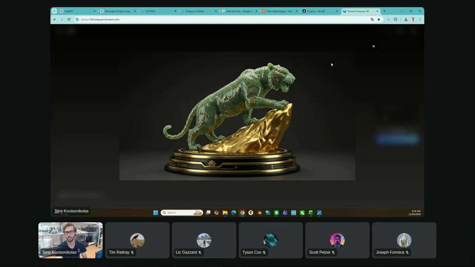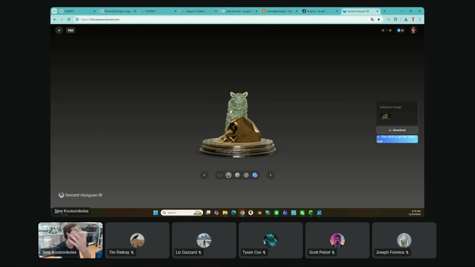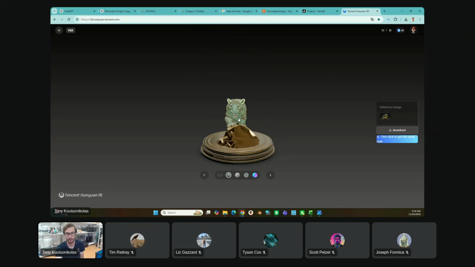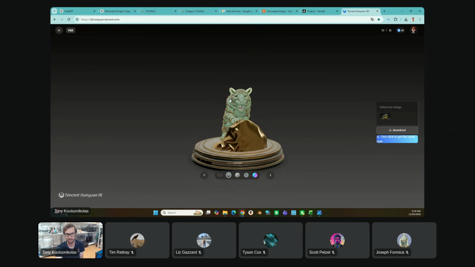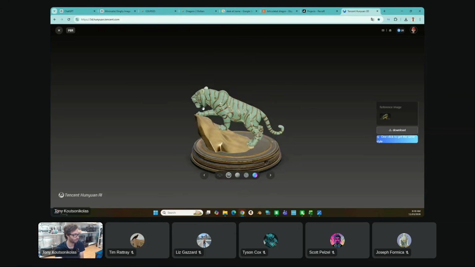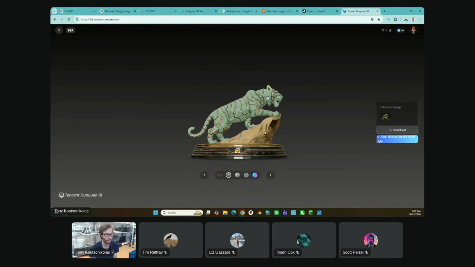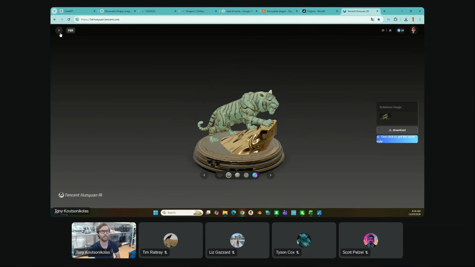There's one image of this tiger here, and what the software has to do is imagine what's on the other side. Some really smart people have made this AI program. You've given it the front of the tiger and it knows that's a tiger. It's pretty symmetrical, but not entirely, so it looks real. It's pretty amazing. So it's got to imagine what's on the other side, but you don't need to let it imagine.